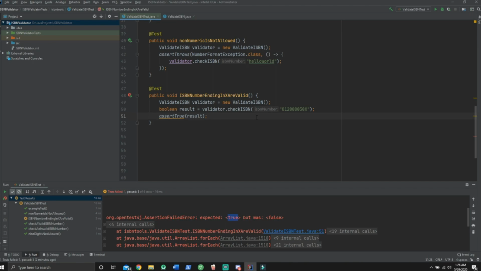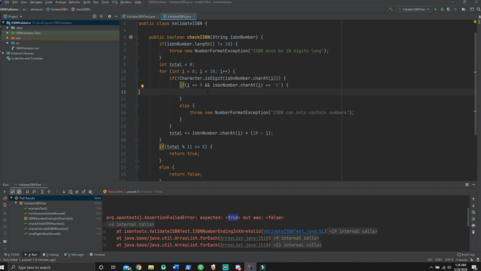Well, if we were to read the Wikipedia page, then we would see that the letter X actually takes on the value of 10. So when we're adding to the total, we need to check if the value is X, and if it is, then we'll add the value as 10. Because we're multiplying all of these numbers down the line: 0 times 10, 1 times 9, 2 times 8. So this would be 10 times 1 here, and as we know 10 times 1 is 10, so all we have to do is add 10 to the total. So let's go and do that right now inside of our if statement.